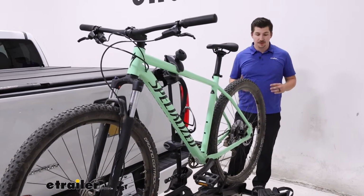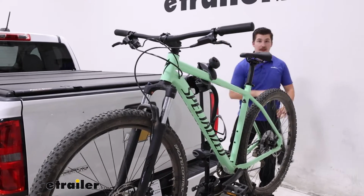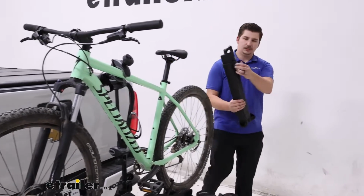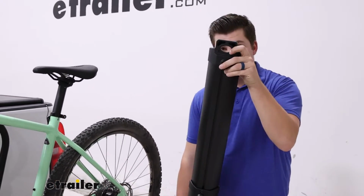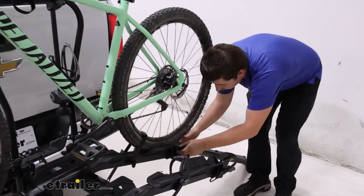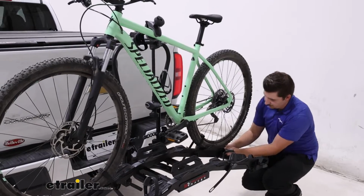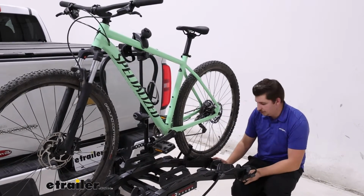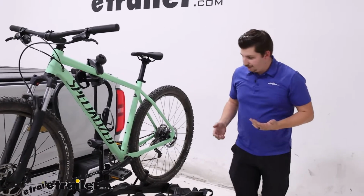That's another area where this gets to be really simple. It does have an included ramp that'll work with the bike rack. Loosen up the hand knob on the back to extend it, and we can line this oval-shaped hole up with the oval tab at the back of the bike. Now, depending on where your tire's sitting, it might be a little in the way, but you can get it on just as easily. And this is going to make loading and unloading a lot simpler.